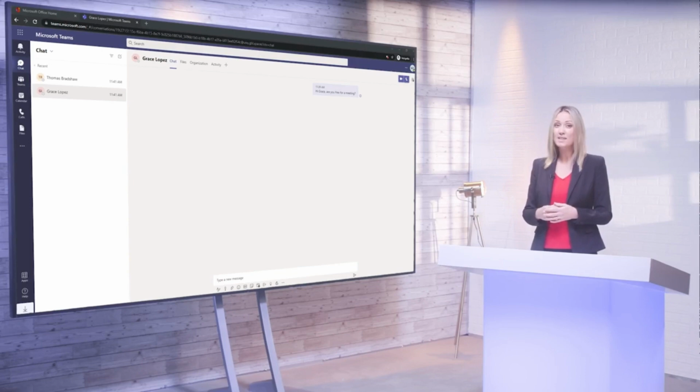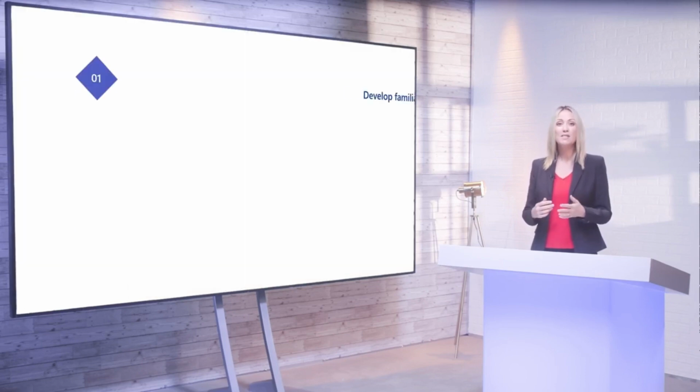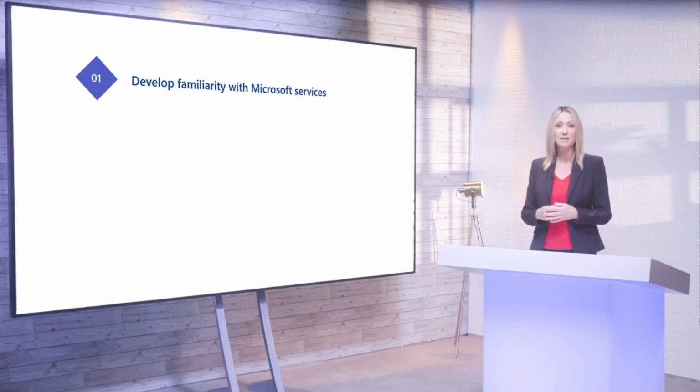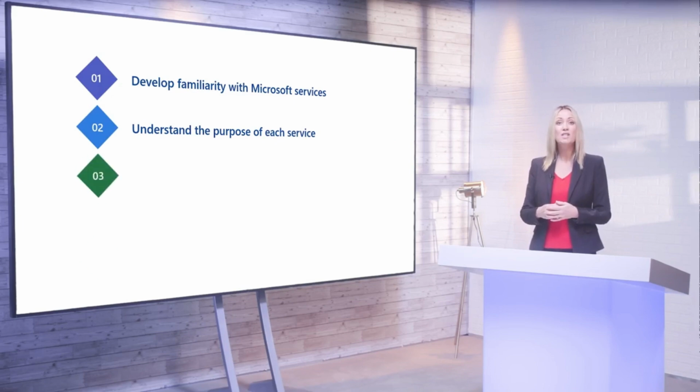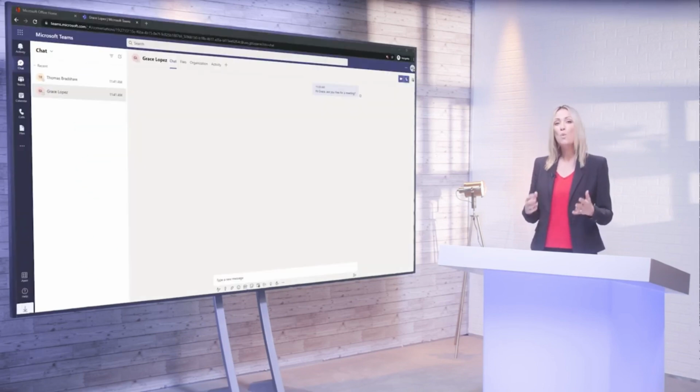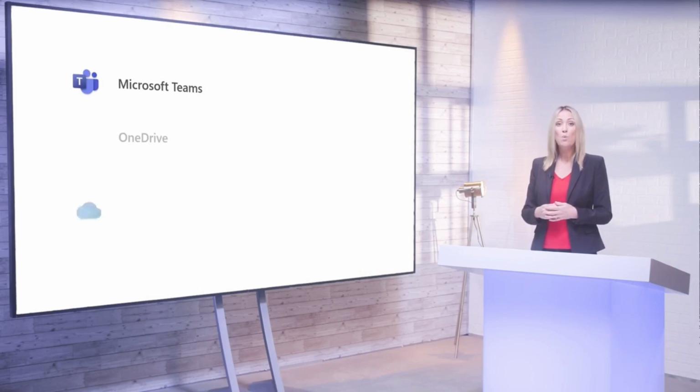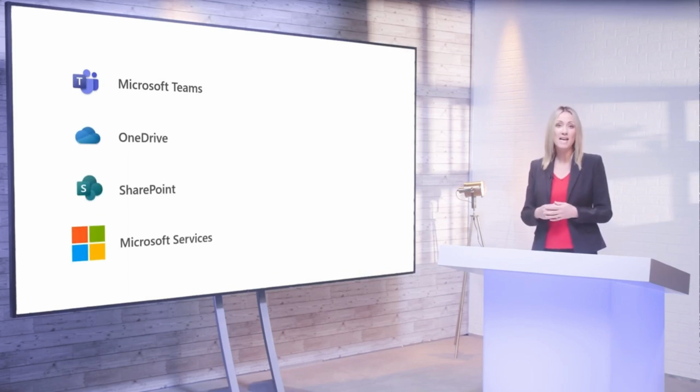And over the course of the lesson, you will develop familiarity with several services offered by the Microsoft 365 Business Standard subscription plan, understand the purpose of each service, and know how to navigate the interfaces of these services. So what services are explored in this lesson? Over the next few minutes, you'll look at Microsoft Teams, OneDrive, SharePoint, and finish with a short tutorial of how to access these and other Microsoft services.